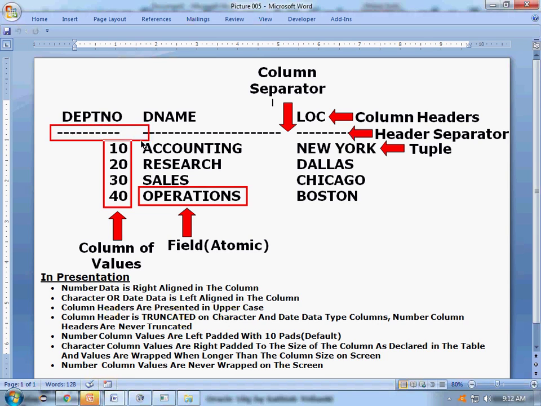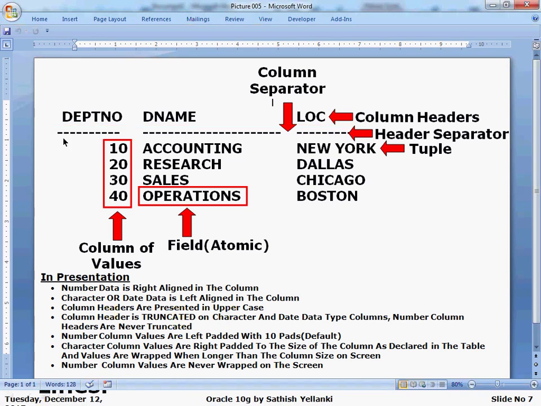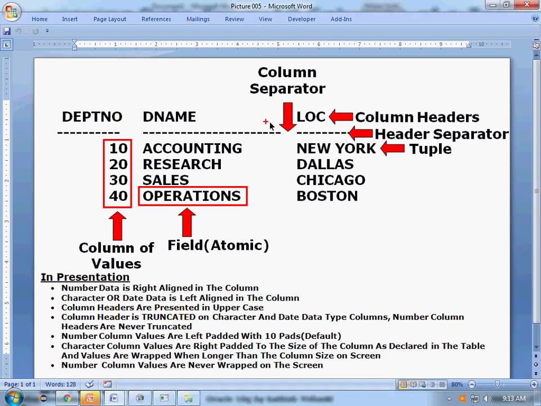Now, between your columns and your actual data that you are presenting, we have one line, which we generally call the header separator. By default, the header separator is defined by Oracle's environment, which is a continuous run of hyphens. That's a general header separator to tell you that there is data and there is a column header in the process. In the same way, if you watch very carefully, between the columns you have one space. The space given between the columns of data is called the column separator. The default column separator is space.